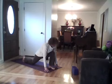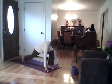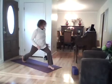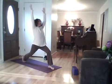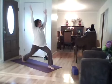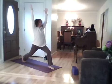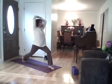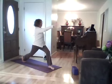Option to bring your right knee down if you can't keep the left knee lifted. Squeeze your inner thighs together. Pull your belly into the back of the spine. Find your balance here. Raise your arms all the way up. Press both hips forward. Take that bend as deep as you can. Find your balance. Really require your body to really stay focused. And then take the right arm forward, left arm back for your twist. Breathe here.